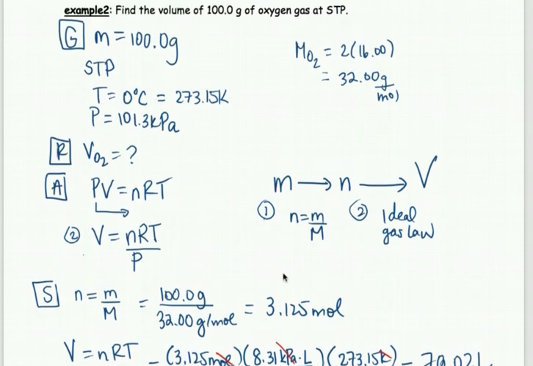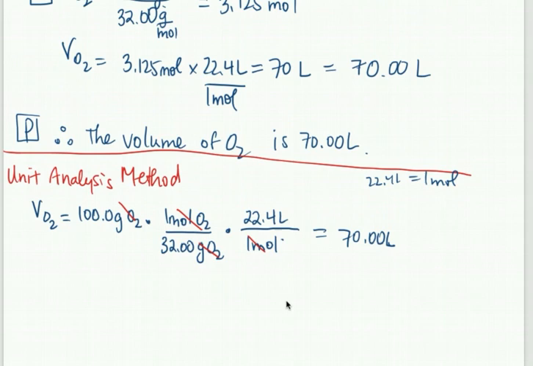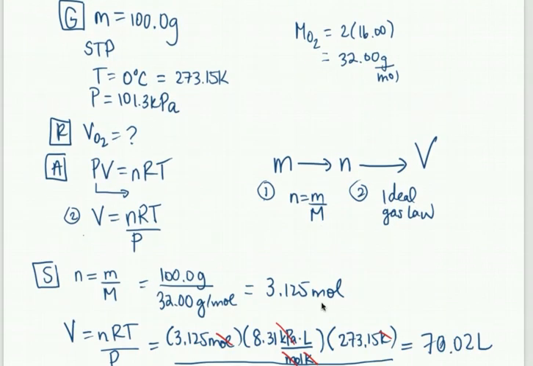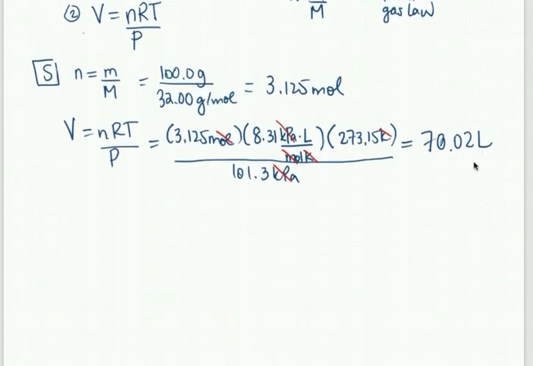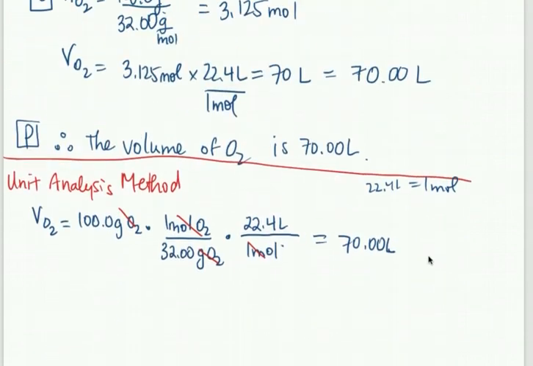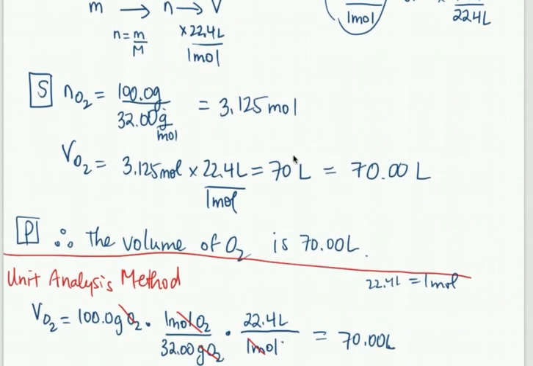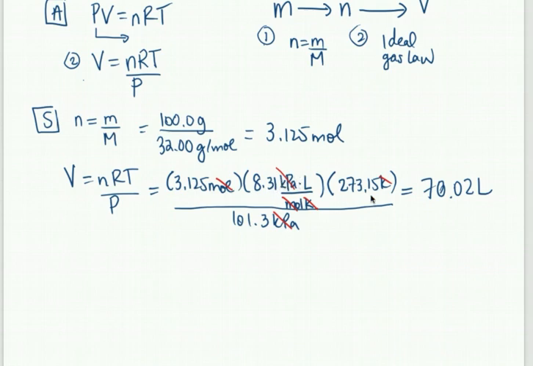left, okay? So if you look up here, it was exactly 70, I guess, when we calculated here, but here, same thing with the units. It's 70.02, so it's close. So either way is fine. But you'll find that when you use the molar volume, it's a lot less work, because here you're using the gas constant and converting the temperature over, and then using the pressure. So you're juggling a lot more numbers. So if you know you're at STP, then just use molar volume.